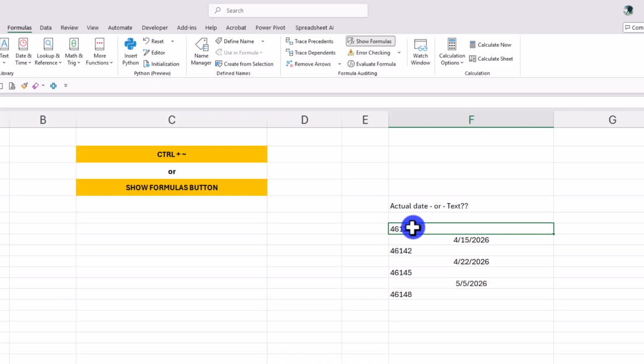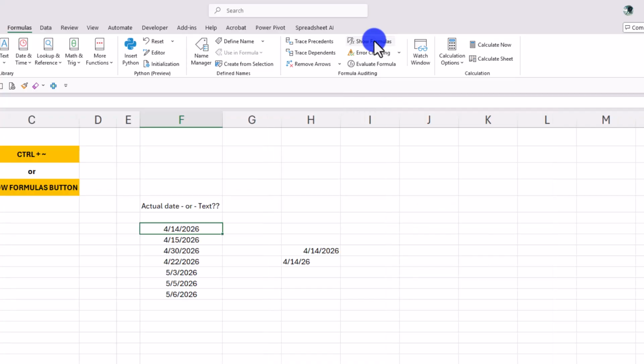That's how many days have transpired from January 1st, 1900 until today, April 14th, 2026, over 46,000 days. And that is Excel's way of telling me that it's an actual numeric entry, which could then be converted into a date.